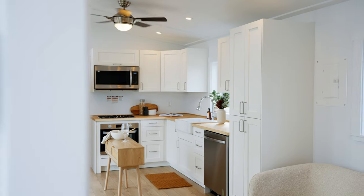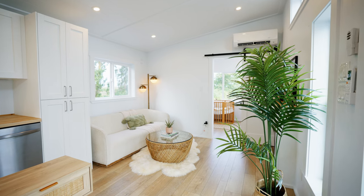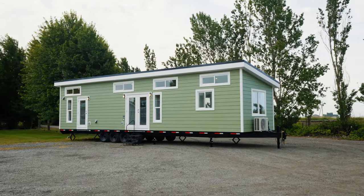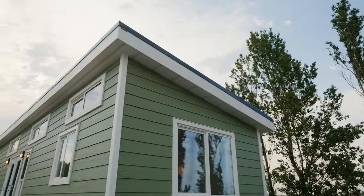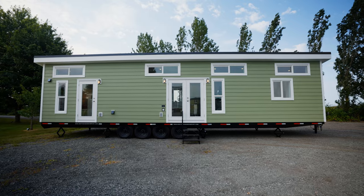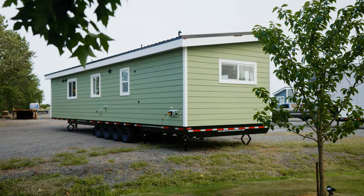In my opinion, the best part about this home is simply the 528 square feet of living space, and that's thanks to the 12 by 44 foot trailer chassis this home is built upon. The exterior was optioned with LP SmartSide siding and topped off with a metal Dura-Clad roof. The front of the home includes two separate entrances, and around the back side of the home is where you'll find all of your traditional hookups.